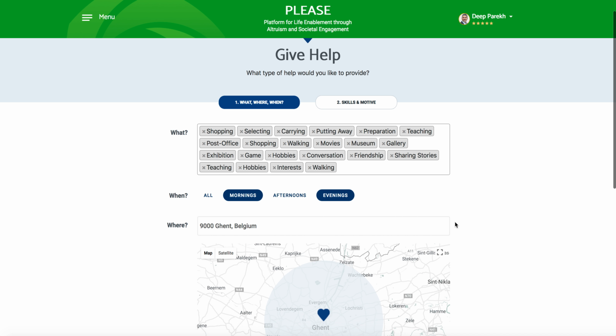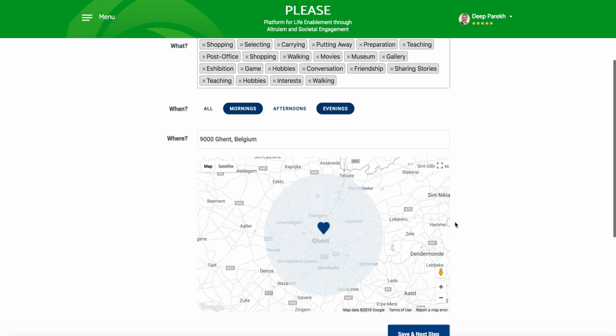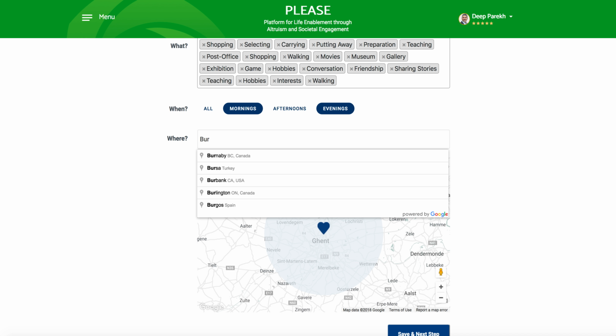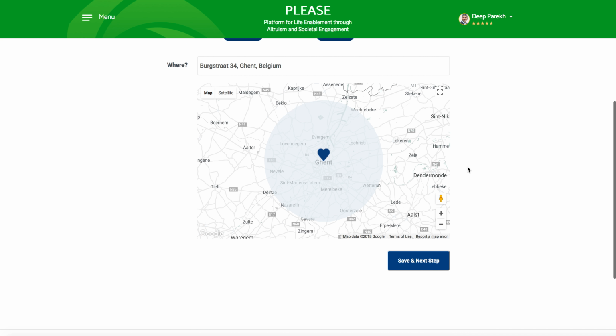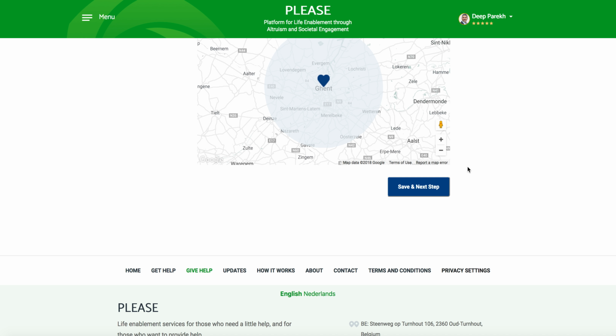Then the next thing is I can enter the area in which I live, and I can be as specific as a street level address as well as a zip code or city level detail. So for instance, here, let me enter my street level address, and I can be very particular about where I am looking for help around a particular radius. The radius is set at a default currently of 5 kilometers, and so it'll provide access to those people in the area who are available for you.